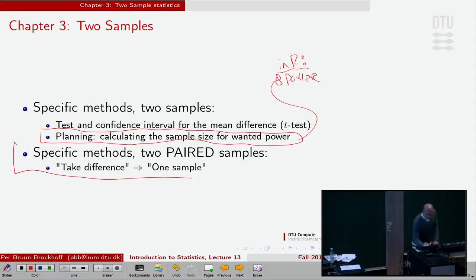And then we could have either paired or independent samples when we have the 2 columns, right? Either it's different people or different whatever units in the different groups. That's the independent samples. That's the 2-sample t-test. Or it's a paired design where, for instance, the same persons had the same sleeping medicine, I mean, sleeping medicine A and B. That's the example we saw in the notes. And then we take the differences, and in a way, it's just a 1-sample thing. So that's a distinction with 2 samples. It may be independent or it may be pair dependent, right? You have to think about that.